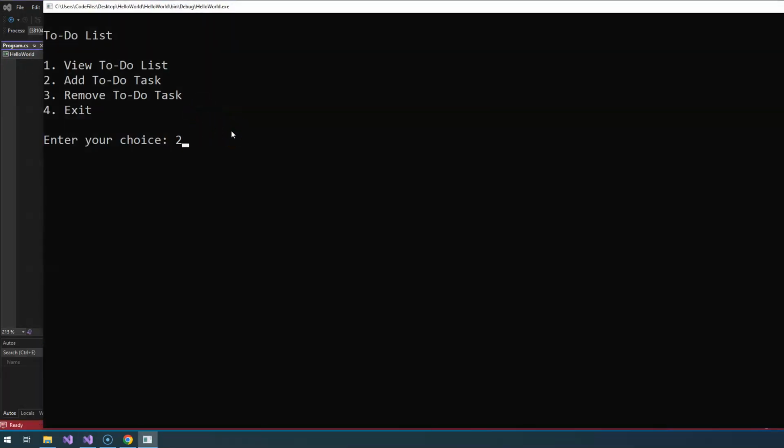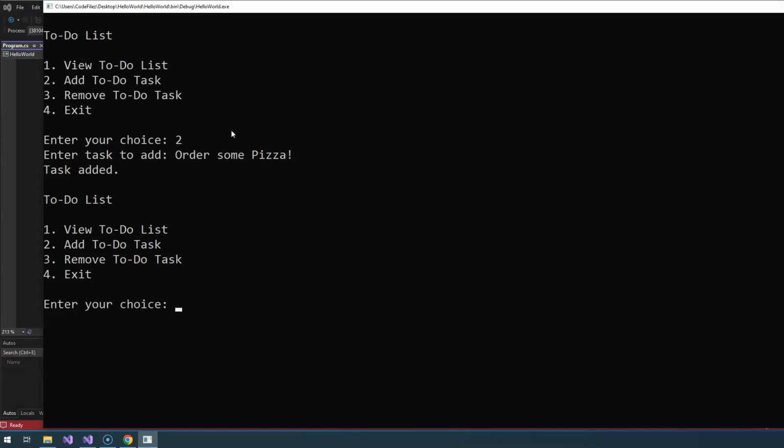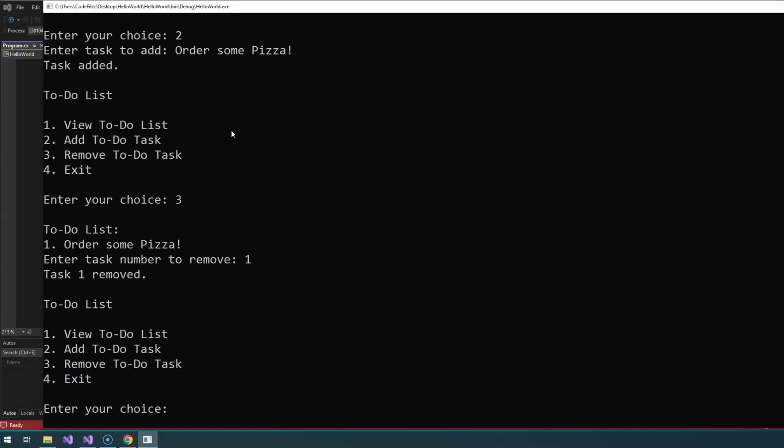To-do list, we're going to add order some pizza. Okay, and let's go ahead and remove a task, and we can see the tasks. So the to-do list is shown, and then it says enter task to remove. Let's go ahead and say 1, and the task was removed.